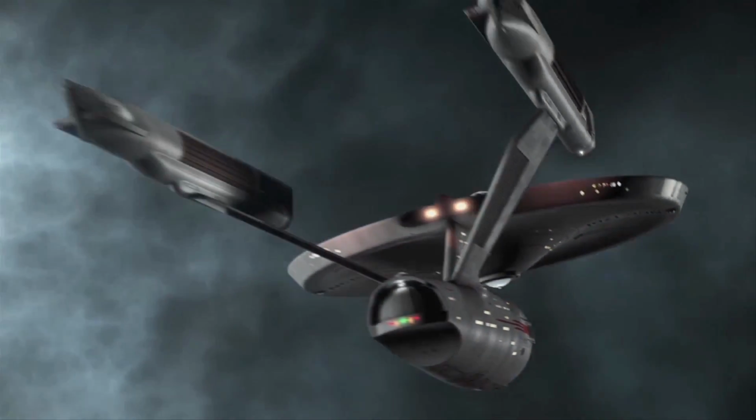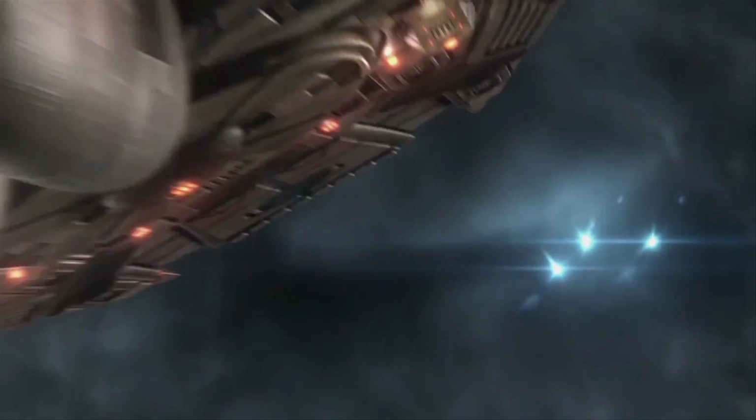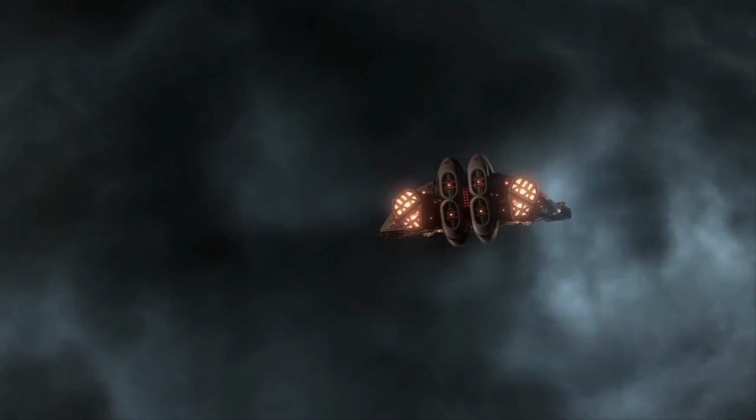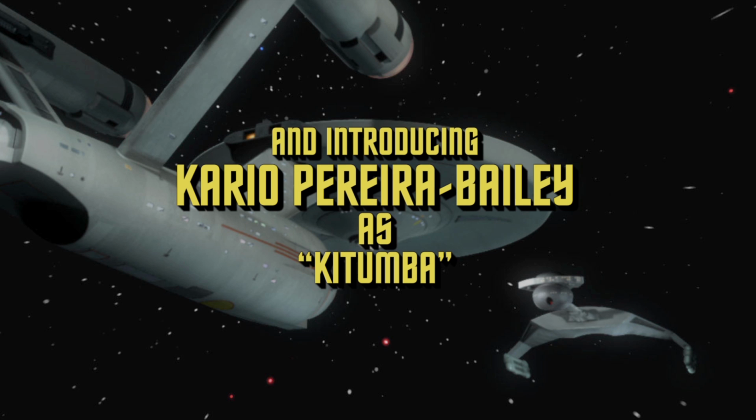You can also tell the audio hasn't been fixed up yet. They're still working on that. So I'm pointing this out so you can see the difference that Ralph did, the incredible amount of work that goes into it. See how white the bridge looks, as opposed to a color-corrected version. I'm not sure who did this work. It's good work here for the CG. Well, I won't spoil who that vessel is.